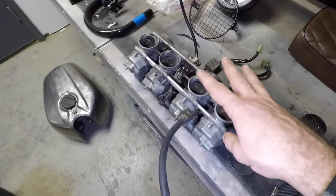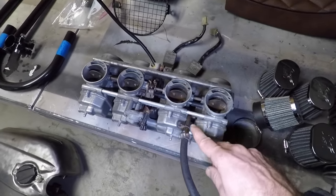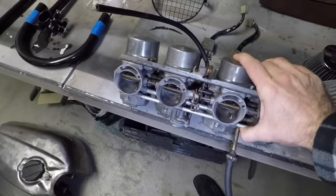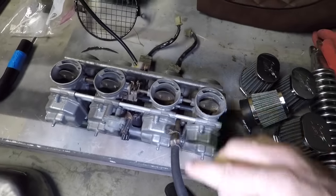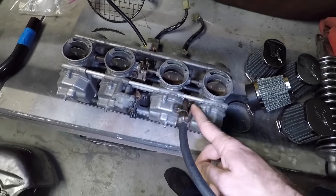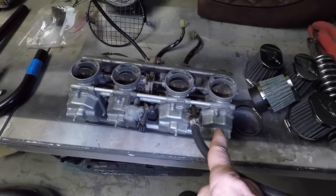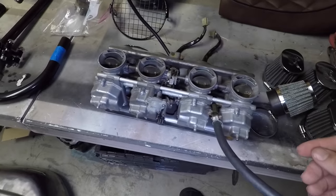I was getting ready to put the carburetor on next, and I was looking at this fuel inlet, and it just kind of looked like it was in the wrong place. The carburetor sits this way, so it didn't make sense to me why the fuel inlet would be coming in from the bottom. It looks like this is interchangeable with this one. These are just crossover tubes to equalize the fuel delivery to all of the carburetors.